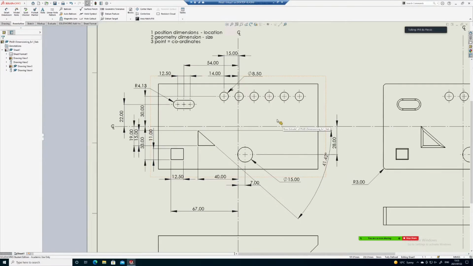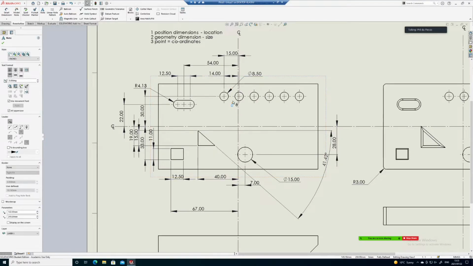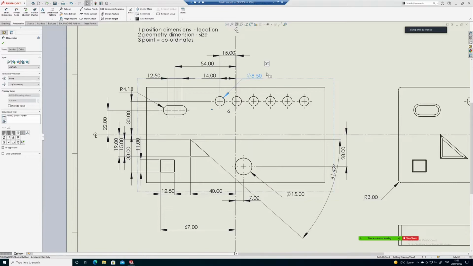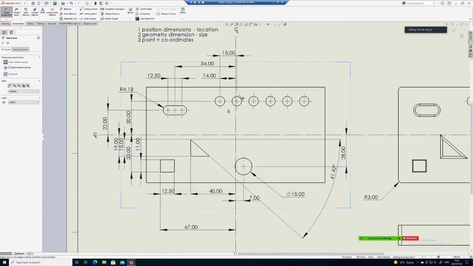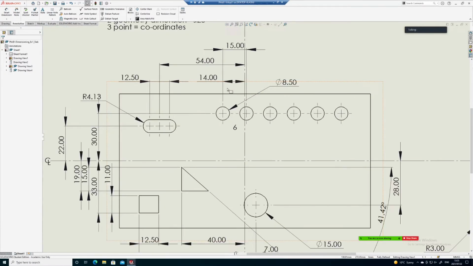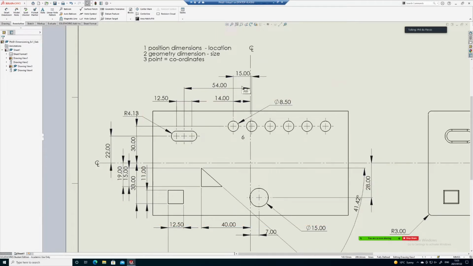Right, so something that I haven't spoken about yet, or haven't highlighted, is, look at this dimension here. What some of you have tended to do is to go like that. Now, technically, that's not incorrect. I mean, yes, it's not incorrect, but it's not how you should do it. You should put the size dimension or the geometry dimension in the same shape as where the position dimension is.